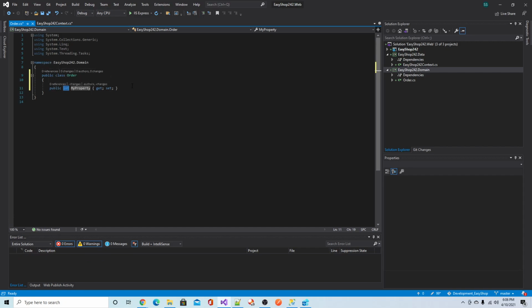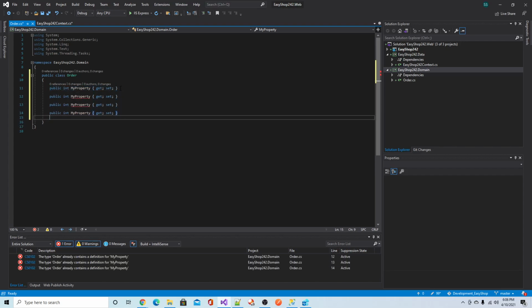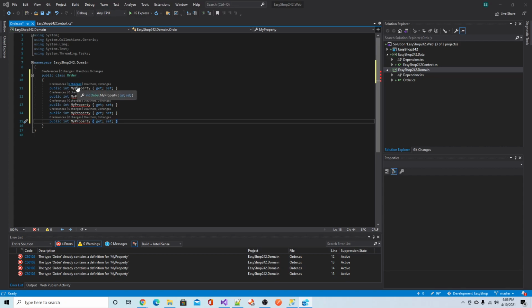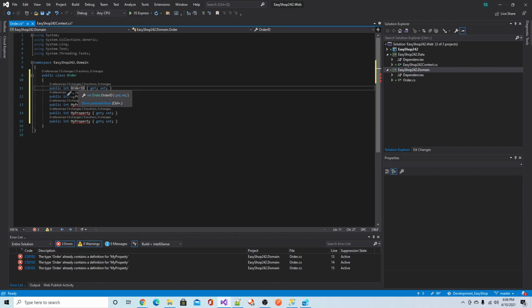So five different properties. I'm looking over here at our orders and just want to check the data types. So of course this will be int, and this will be our, okay, so we'll go here with our order ID.